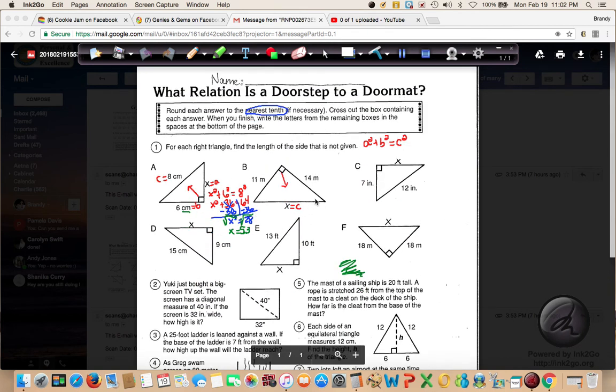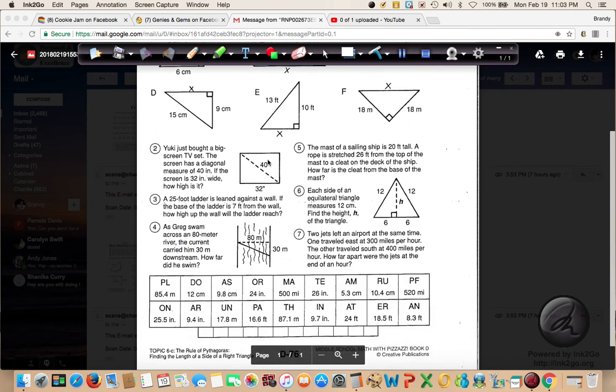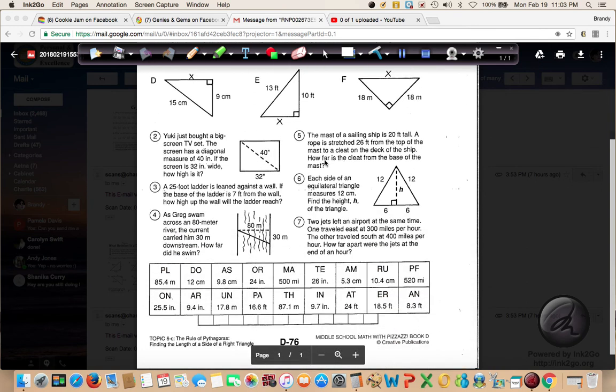Okay, so let's scroll back up to the top here. Alright. I'm not going to answer the others for this top section. I think it's pretty clear. You guys have done this numerous times, so you should be okay with it. If you have any questions about A through F, you can ask a teacher. But try and do it on your own first so we can see where you're getting stuck, because not everybody gets stuck in the same place. I'm going to clear out this and I'm going to scroll down here to these word problems.